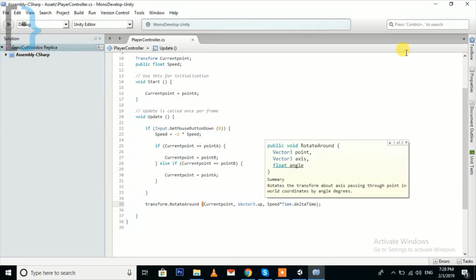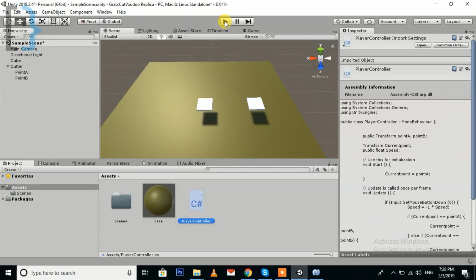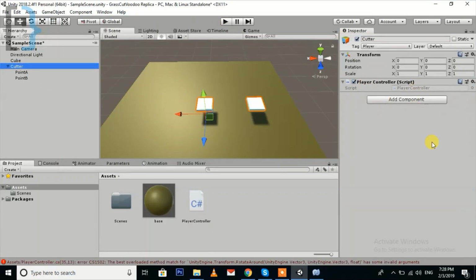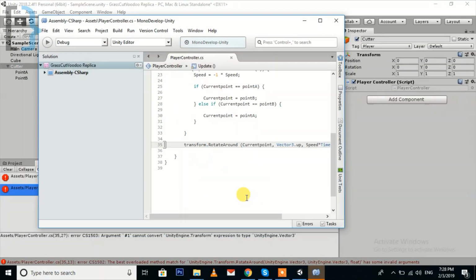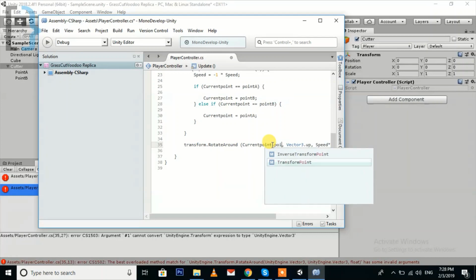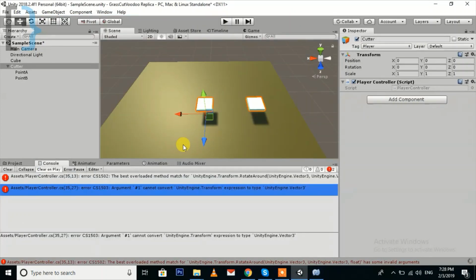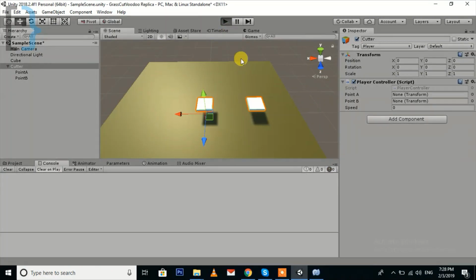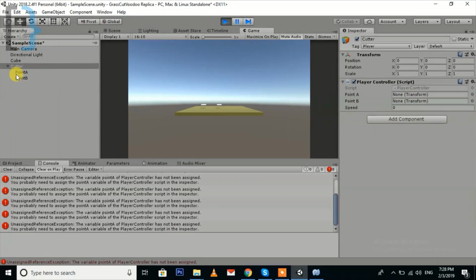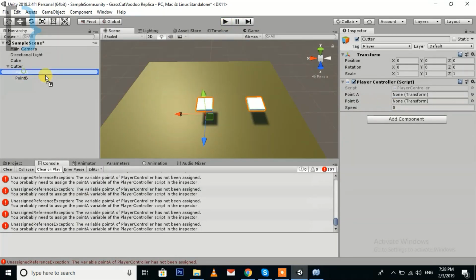Okay, so now we can check what we have done. Select the cutter object. There's an error, I don't know where. Okay, currentPoint.position. Now we need to assign these objects: point A, point B and speed.